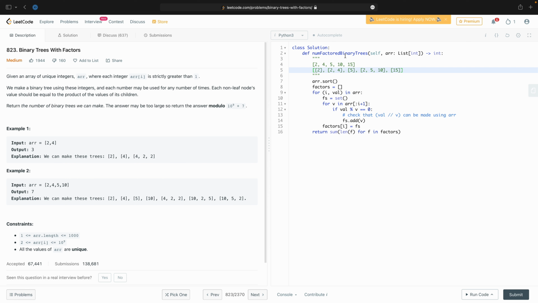Okay. But 15 is all the ways to make up a 5 plus all the ways to make up a 3. Now there's no way to make up a 3 here. But if this was, say, 80, this would be all the ways to make up an 8, and all the ways to make up a 10, and all the ways to make up an 8. Oh my god. Okay, that's going to get out of hand very quickly. This is recursive in some way.